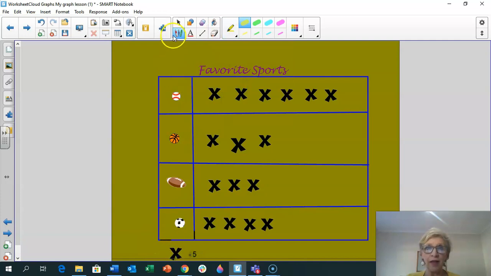So there is times by 5, because that's the key. Let me just change this color. It's not working that well. Let's just highlight it like that, that's better. All right, and then the last one, which is a soccer ball, 4 children voted for that, or 4 crosses were the votes for that, but times by 5 is 20.